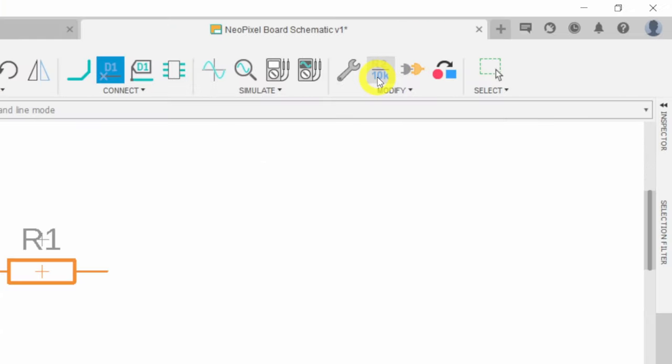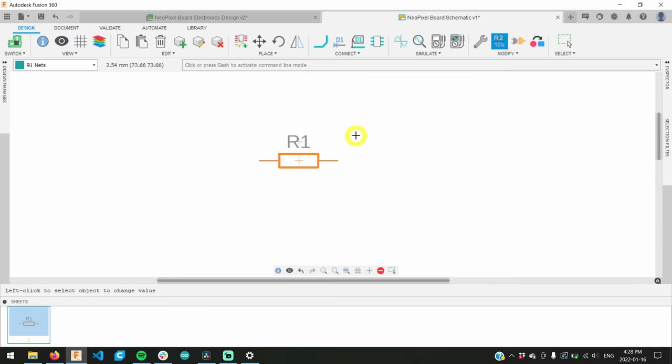So if I go to the top right corner, I can select on this tool, which is going to give us a value, and orange crosshairs. I want this resistor to have a value of 470 ohms, so I'll go ahead and enter that, and you can see it's been displayed.